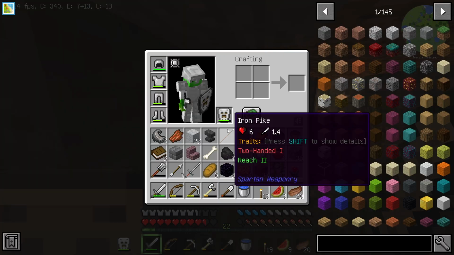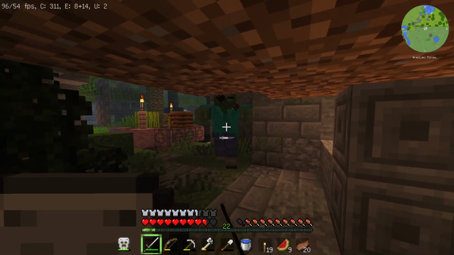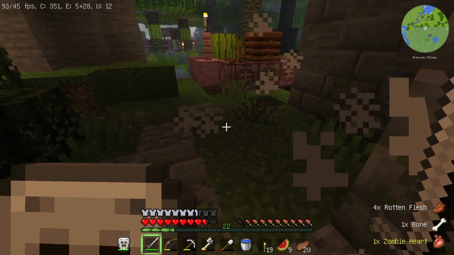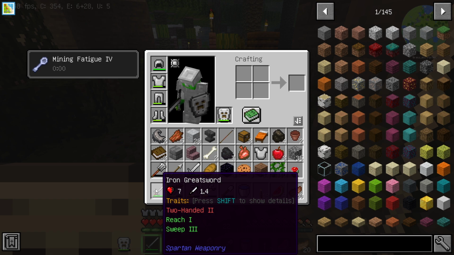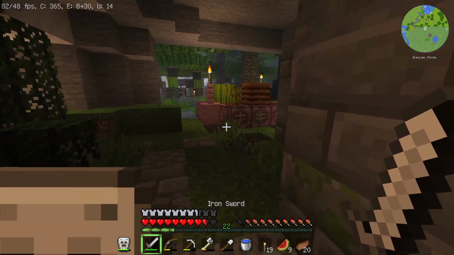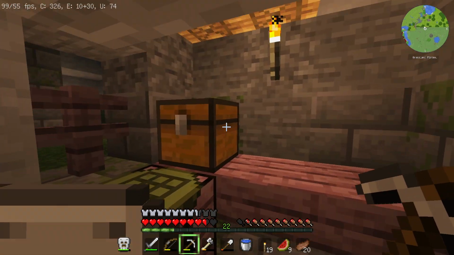Oh, hello. Okay, we might buff zombies here. But we can poke this guy out from afar. Beast. Oh, and we got a zombie heart. Yuck. We do get mining fatigue though, but I think that's probably natural with a sword like this. Let's just switch to this real quick. I just want to inspect the rest of this village because there is some nice stuff here.